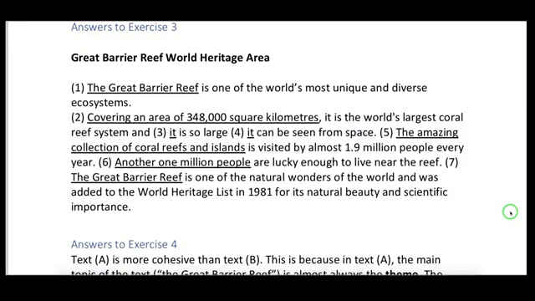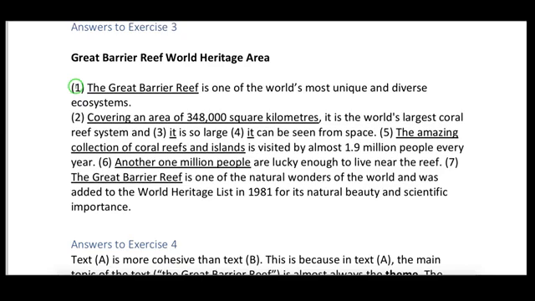In the third exercise here, you just had to choose the best theme to go into the sentence. So here are the answers. And most of these are fairly straightforward, I think. We start with the Great Barrier Reef here. So that tells us what this clause is going to be about. Now, we already have a clue about that because the Great Barrier Reef is in the title of that paragraph.